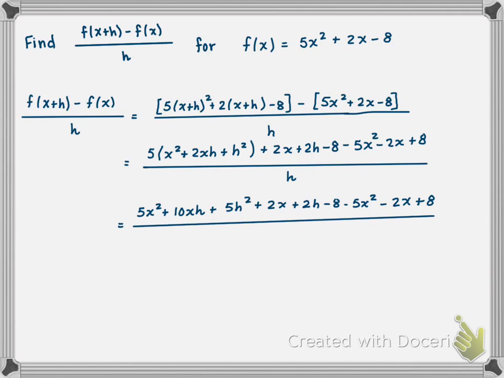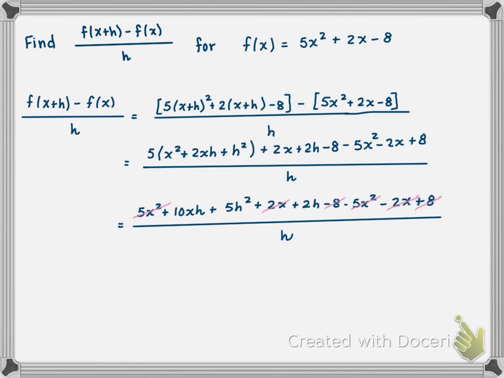These are kind of fun because even though they get a bit complex, it's super satisfying because at the end it all simplifies really nicely. Sometimes you can feel like you're lost in the weeds, but it all works out as long as you check and make sure all your signs are right. So 5x squared minus 5x squared. Then we have a positive 2x minus 2x and a negative 8 plus 8. And you guys were doing a really good job of checking to make sure that actually happened. So you can always catch it if you made a sign error.